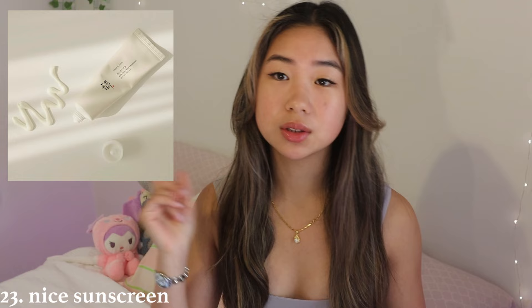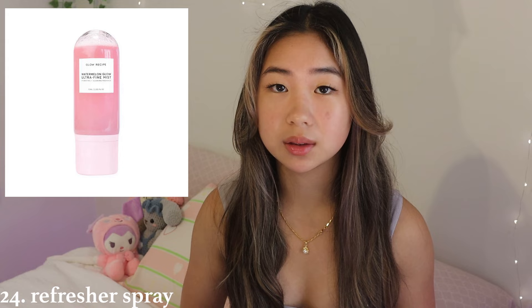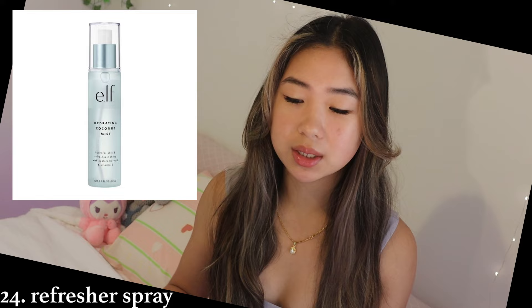Next is makeup cleaner pads. If you know they use makeup brushes and tools, it'd be nice to get them those pads where they can clean their brushes on. You might never get that for yourself, but it's really nice to have. The next idea is a nice sunscreen — having a nice sunscreen encourages you to actually apply it. Sunscreen is really important for keeping your skin healthy. Something like La Roche-Posay, which is lightweight and non-greasy, would be a great choice.